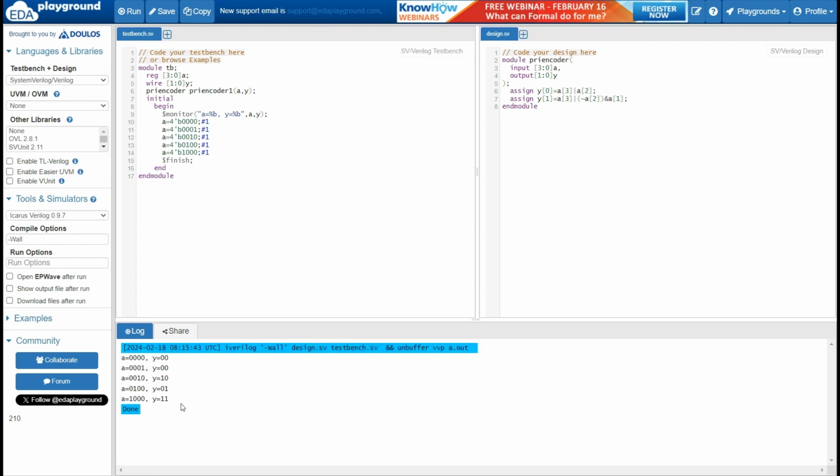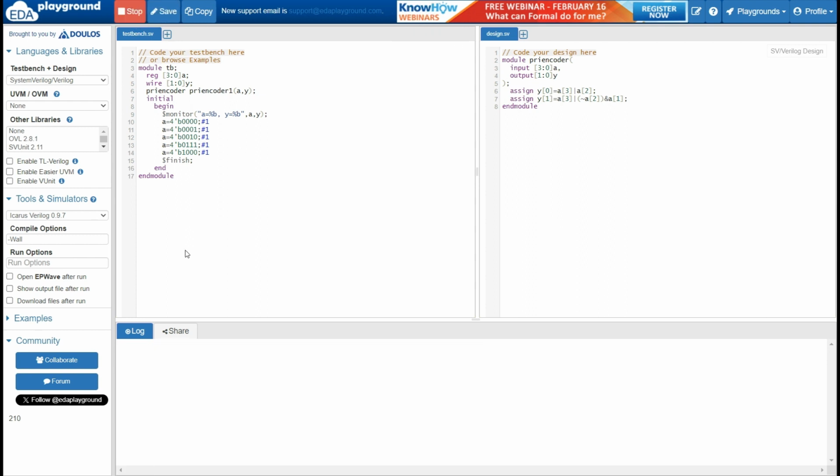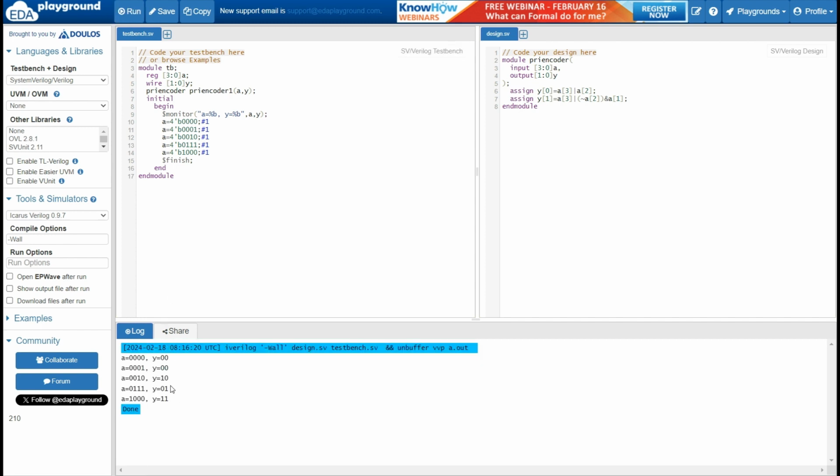As we have got the output, here you can observe that for, let us say, a equal to 0110, right? So here the a2 bit will be 1. So irrespective of the a1 and the a0 bit, the output will be 01, right? So let us verify this. Now I will give 0111 in this place. What actual output we have to obtain? 01. If it comes, then our code is perfectly working. So I am running this. Yes, we got the same. So if the A2 bit is logic 1, then irrespective of the other inputs, the output will be 01. So this is the Verilog code for the 4:2 priority encoder.